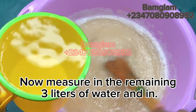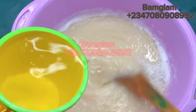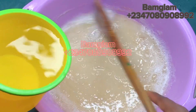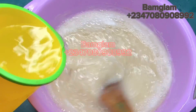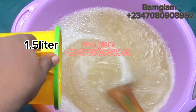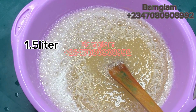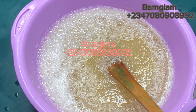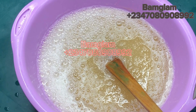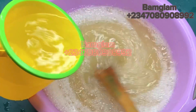Now I'm going to add in the rest of the water. I'm adding a total of four liters of water to this production. I started with one liter for the caustic soda, now adding the remaining three liters. My cup holds one and a half liters, so I'll add one and a half liters first, then the next one and a half liters, and mix very well — make sure everything is well incorporated. Then set it aside overnight. By the next day you will have magic in front of you. Use a little bit to wash dirty dishes and you'll notice the high performance.